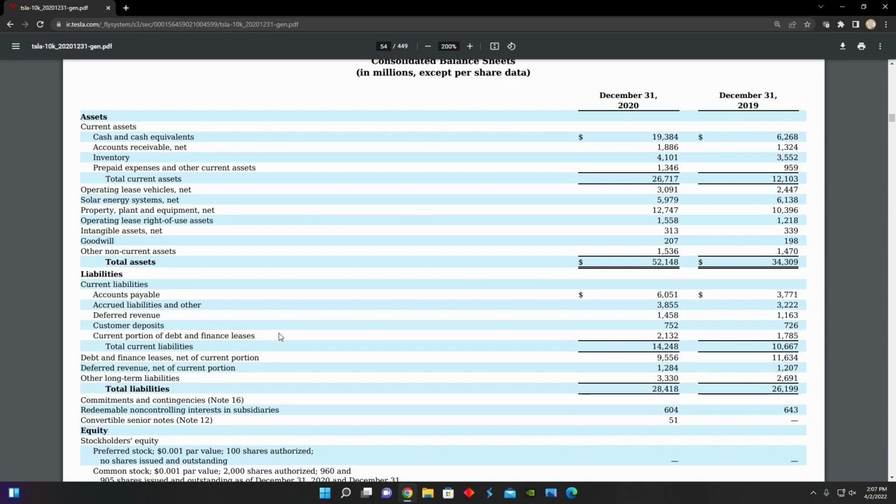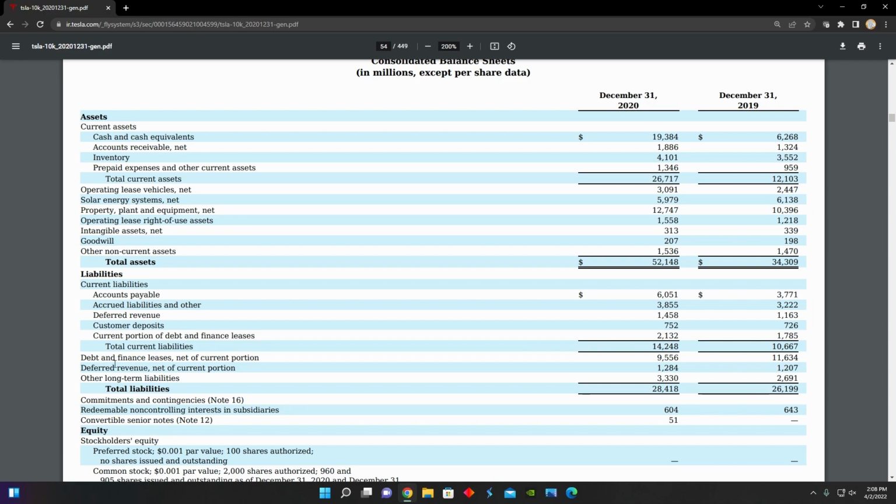So for example, if they took out a loan from a bank and they're expected to pay back the full principal and interest over a 30-year period, they're obviously going to be making payments month to month or annually. This current portion of debt and finance leases is just taking into consideration the payments that are owed within the next operating cycle for this long-term debt and finance lease. Then right underneath that, we see total current liabilities, which is all of these current liabilities added up together, and that gives us this total current liabilities line item right here.